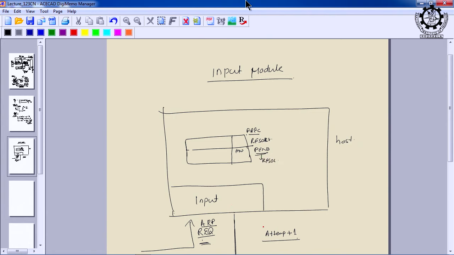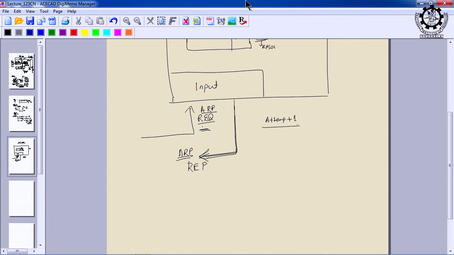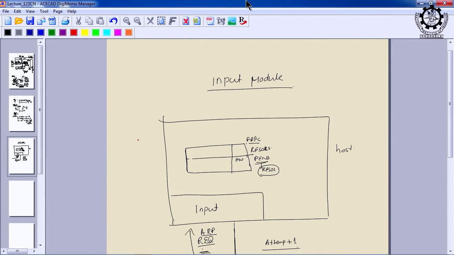Then once it becomes resolved, it again sends back the reply. And another is, what are the different fields we studied? The TTL. Once it becomes the resolved state, the TTL is set to a value, right. And this cache table, as we discussed, is updated by the cache control module, which takes care of the cache table.